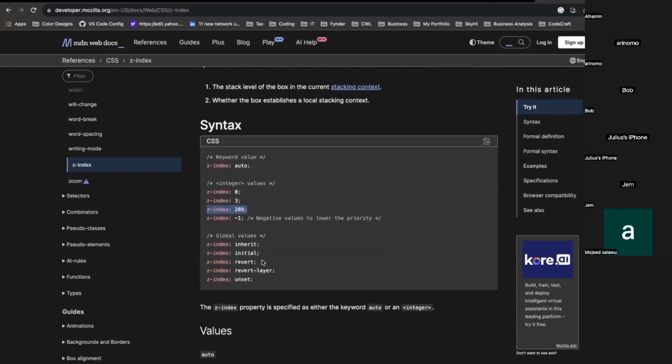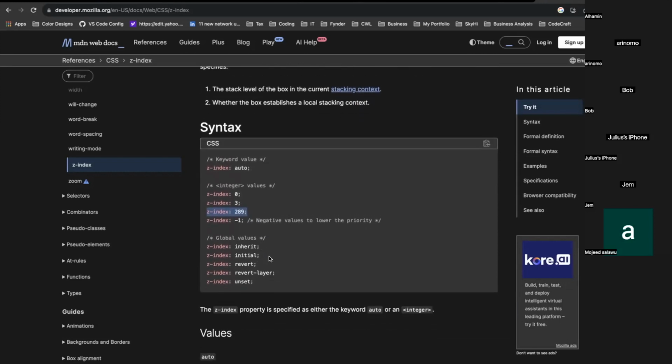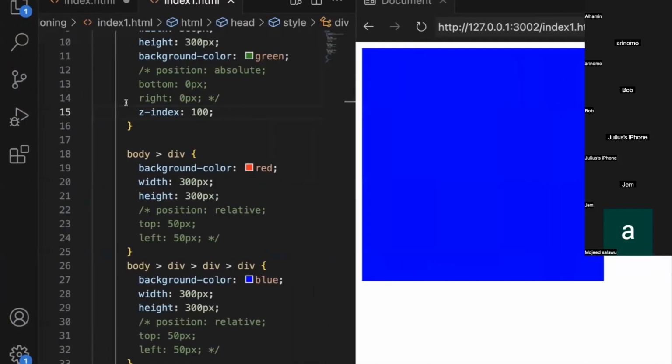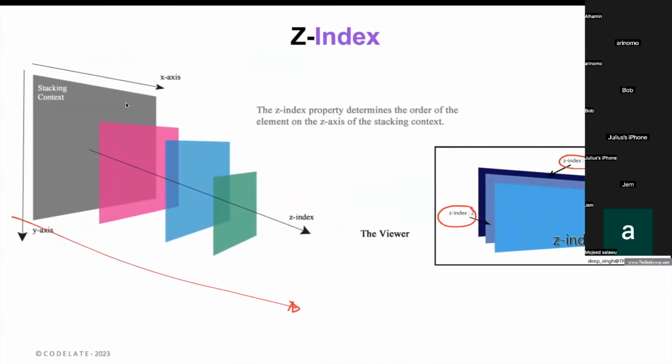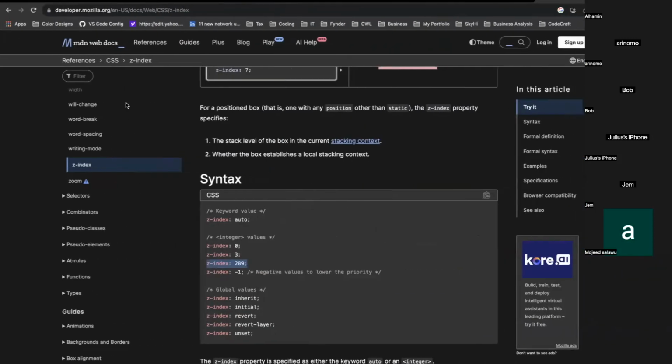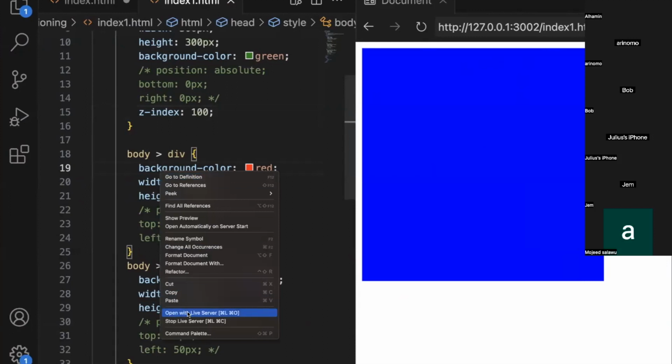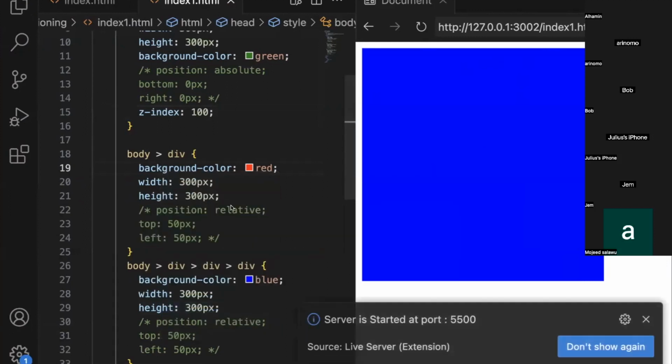Okay. So what else? I'm looking for the condition that affects the position of those elements before you add Z index. I don't think it should affect it, but why is it working? So I need to find out. Let me see. Where is the code again? Okay, so I'm going to inspect this. I'm going to take this to the browser and inspect.